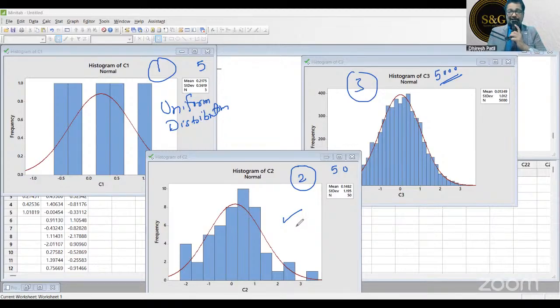See, what are the characteristics of normal distribution? It is bell shape, correct? It is symmetrical. Mean, mode, median are in the center. Now this one shows a little bit of that character, but we are not sure about it. The second one seems better than the first one. It is a better normal distribution than the first one, correct? The first one is a clear-cut uniform distribution. This is not bell shape, first of all. The second is better than the first one, but we are not sure whether it is normally distributed or not.